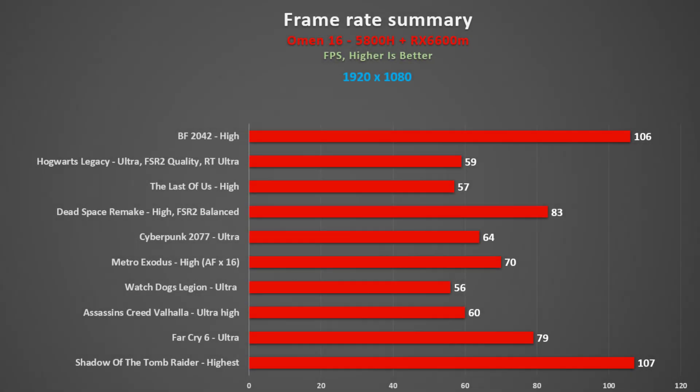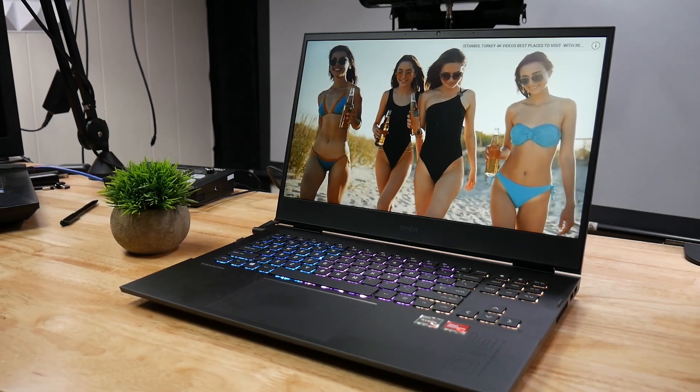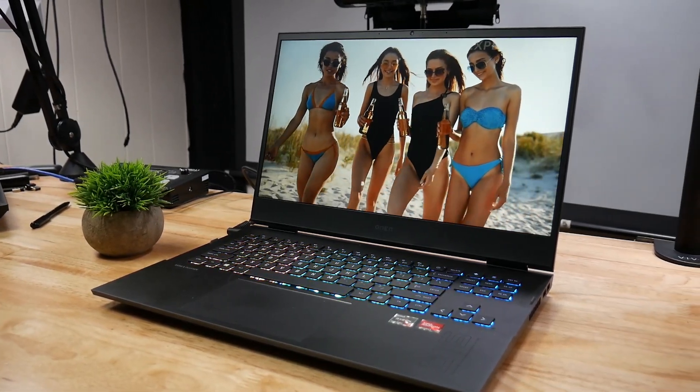Here is a summary of the average rare frame rates across 10 games tested. It is safe to say that you can generally reach 60fps at high settings, often much more than that. The 6600M is still a capable GPU in 2023, and the fact I got no stutter speaks volumes when I see $2,500 machines with a 4080 having issues in several games. If you are interested in this machine, email me — otherwise I'll be slapping it on eBay soon.